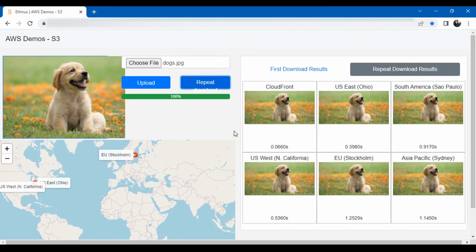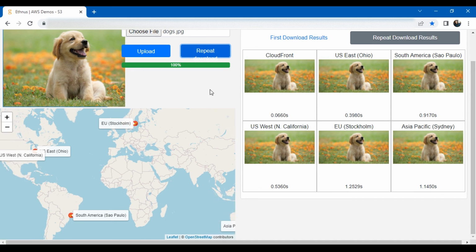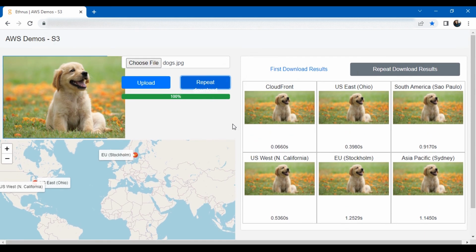If you want to see a detailed explanation of how you can configure the CloudFront distribution and how you can set up the origin, you can refer to another video on the same channel which I have done previously, which is Amazon CloudFront 101. You can check out that video for the detailed explanation of how to set up the CloudFront distribution. Okay, so this was just a quick demo to show you the effect of caching, that how it is able to provide you the low latencies.